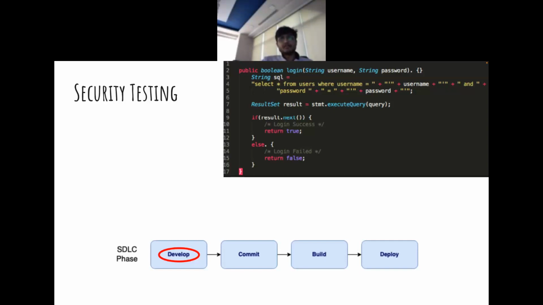We will talk about what SQL injections are, but application related vulnerabilities like SQL injection and cross-site scripting are a few that will be introduced in this phase, because this is where the code is written.